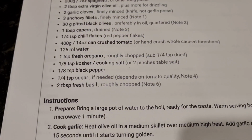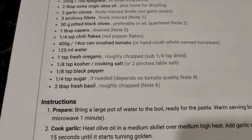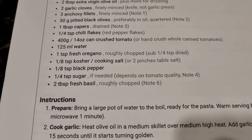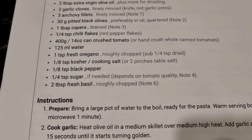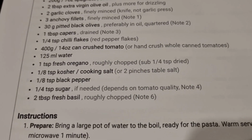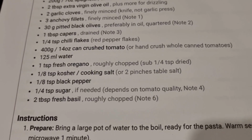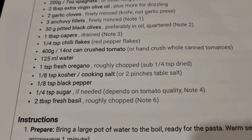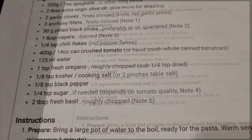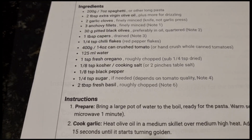Add 6 teaspoons of oregano, or oregano, depending on where you live. Not quite a teaspoon of salt and pepper. A teaspoon and a half of sugar and a bit of fresh basil. So I narrowly avoided a trap for young players, because it says to divide by 2 if you're using the dried oregano. So that's exactly what I did. That'll be a teaspoon and a half of sugar.